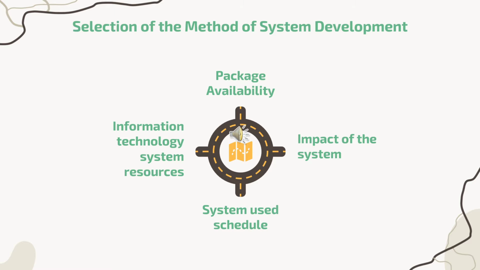Number 3. Impact of the system. If the impact is narrow, only the individual user of the system who is also the developer of the system, then EUC, end user computing, can be done. On the other hand, if the impact extends to the organization, the development of the EUC system will be dangerous, because if something goes wrong, the impact will affect other users of the system or the organization at large.